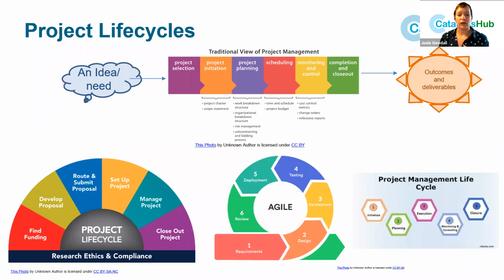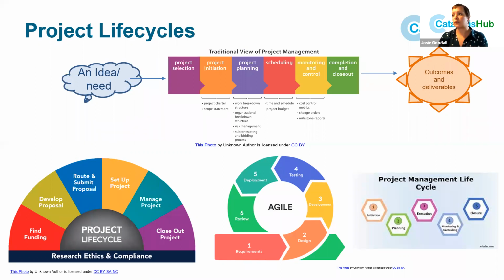Project life cycles. Every project has a start and an end in some way. Traditionally, up at the top here, we have a very traditional linear view of project management, where we have an idea, we select our project, we initiate the project, and in project management, initiation means starting to plan. It doesn't mean starting to do. So you initiate the project by planning it all out.